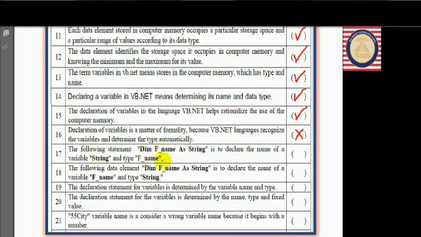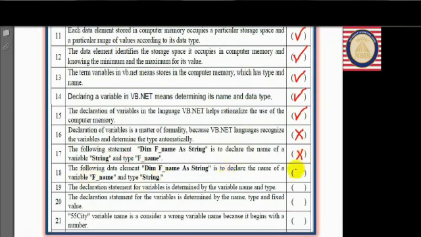If we switch these two words, it will be true, but now it is wrong. Here's the correction of this statement. The following statement, dim f_name as string, is to declare the name of the variable f_name and data type string. This is the correct one.